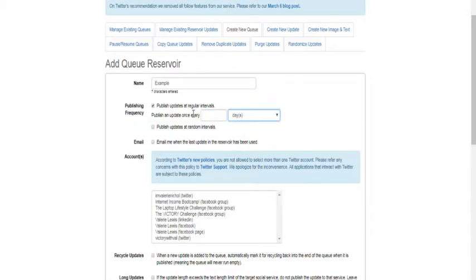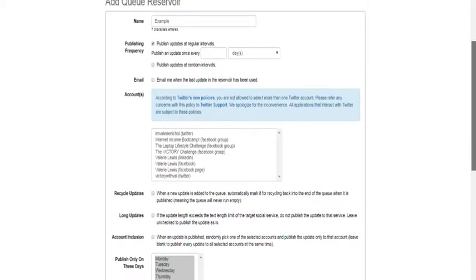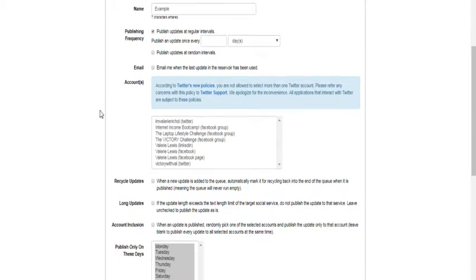Okay, so yeah, you can set this up however you want as far as your publishing frequency. You can even ask them to send you a notification anytime you have tweeted all the tweets or posted all the posts that are in your queue. So that's great. And you can see it right here, I just told you, you also can't do more than one Twitter account where you've got the same post going on more than one account, because they consider that spam. So you just want to be careful with that.